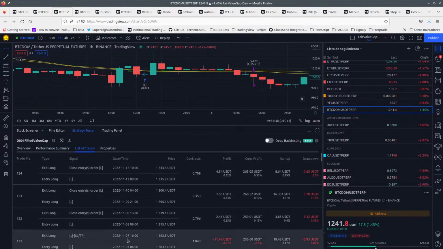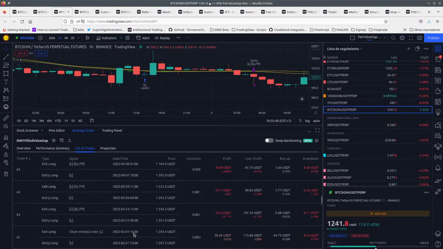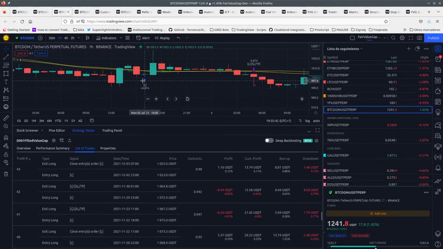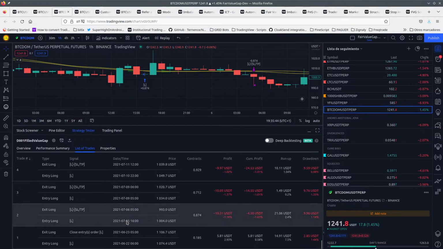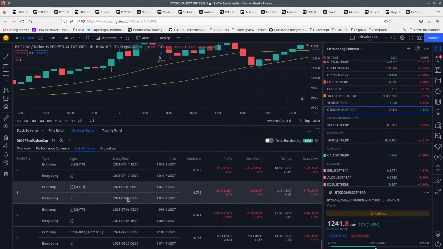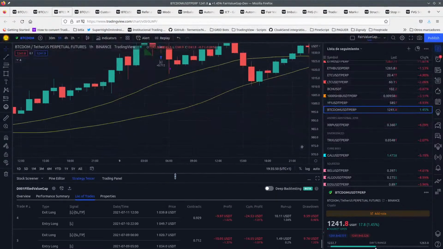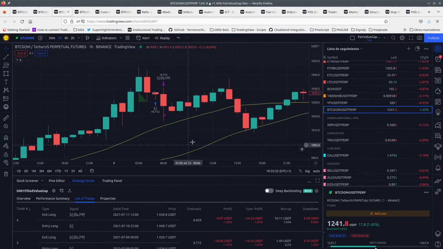So this was 5 July of 21. Okay, so what about 9 July? 9 July 21. We have a similar thing, so we close here. We are up here, and then a big movement happens and we lose here.